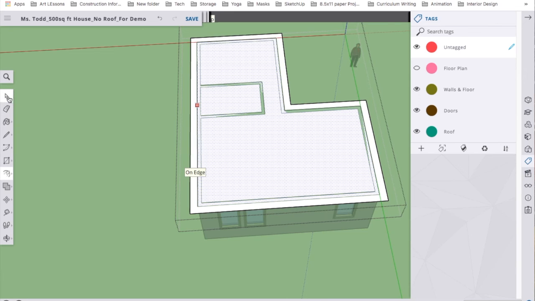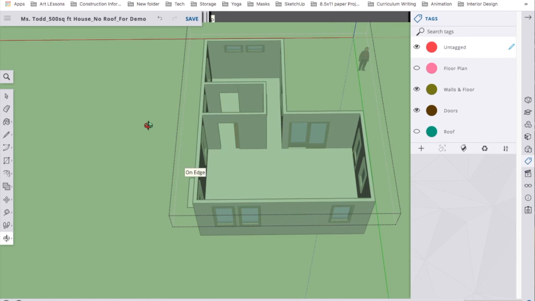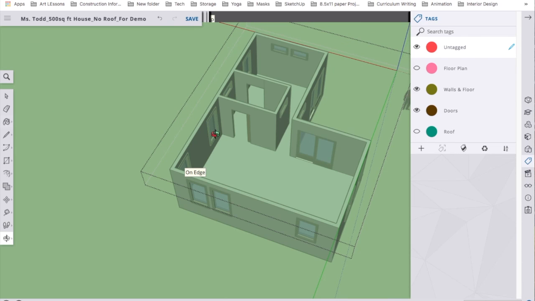So we're going to click the eraser tool because now we're going to come in and we're going to erase this little extra line we have. And just make sure that when you erase this, you double check that all those lines have been deleted. There might be some hiding there. The other thing to check for too is just make sure that you didn't accidentally delete one of the interior walls. So turn off the roof and just give a look-see in here and make sure that all the walls are intact and everything looks pretty good here. So that's a good thing.